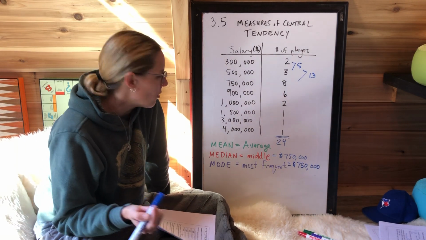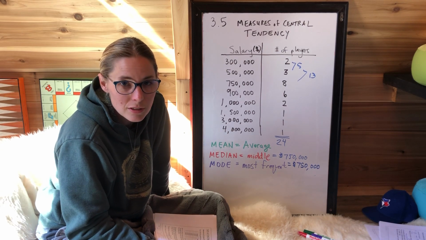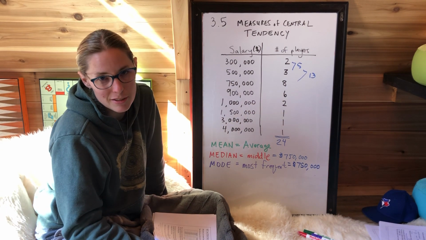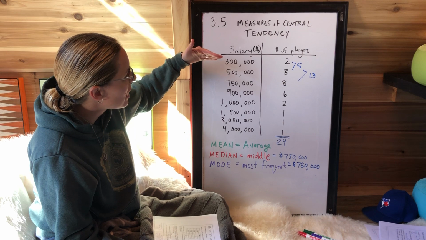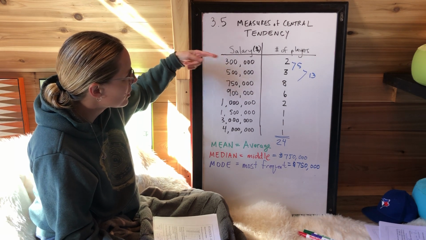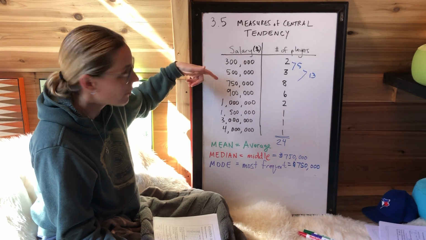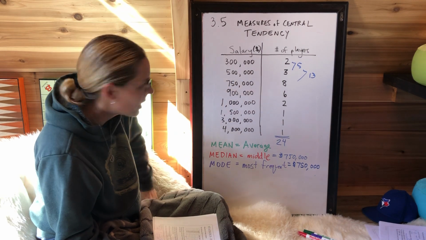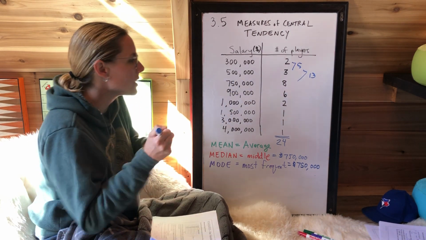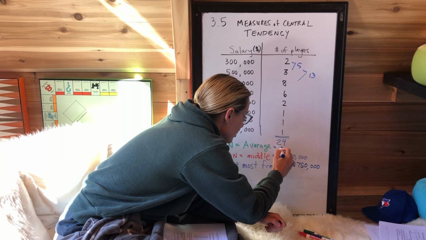Well, the agent says, no, I think he should earn $1 million. He says the average is $1 million. If I took all of these salaries and added them all up, 300,000 plus 300,000 plus 500,000 plus 500,000 plus 500,000, I would get $1 million. Okay, so what is fair? So this happens to be $1 million.